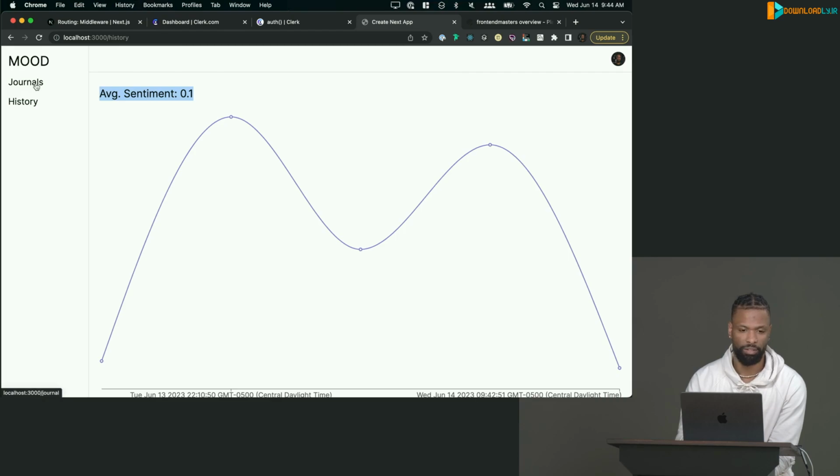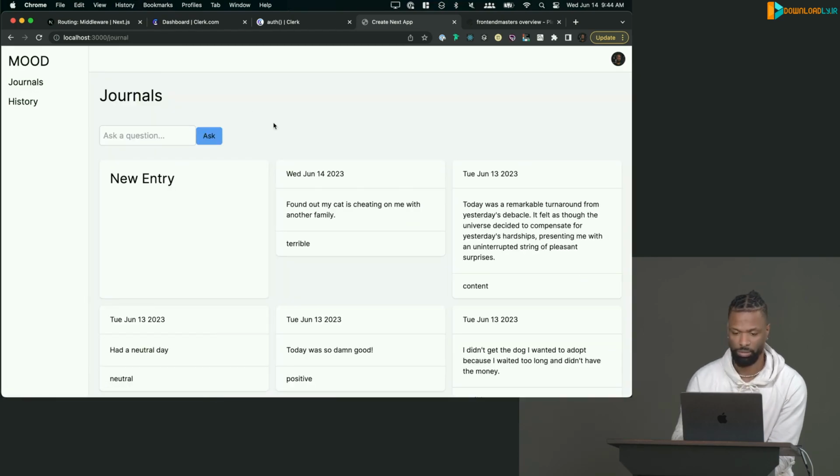We'll also be making another one here in the journal. So we want to be able to ask questions about our journal entries just to get some feedback. So you can ask a question and you will be able to get some feedback on any of this stuff. So I can ask, how has my mood been in the last week or so?